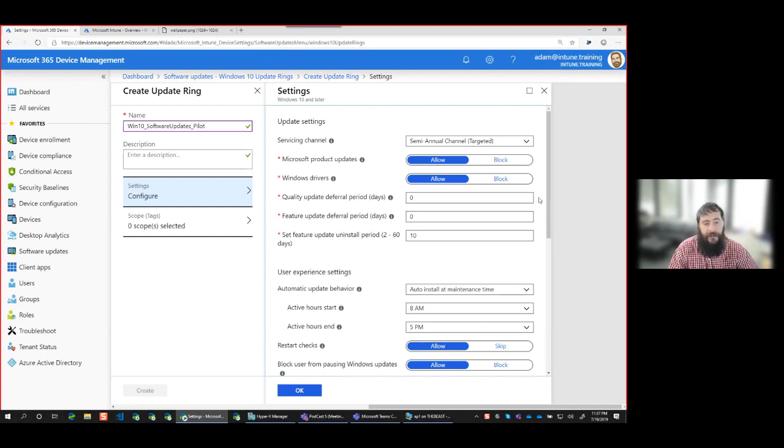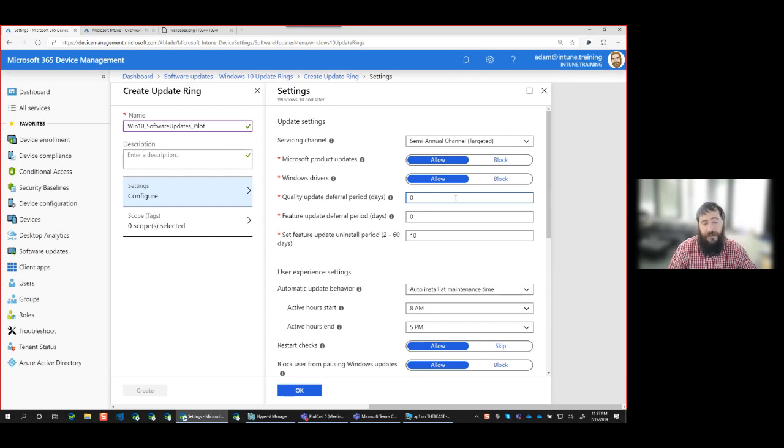The next one that you'll see there is the quality updates. These are the monthly updates that are being released. This is when we go, look, we're going to do a day 0 release. Even for your pilot group, that's pretty impressive. I'd still be doing at least day 2 or day 3 after those updates have been released. So if there's anything major out there, you have the ability to go in there and pause the update cycle for the quarterly update, the quality update, or the feature update.